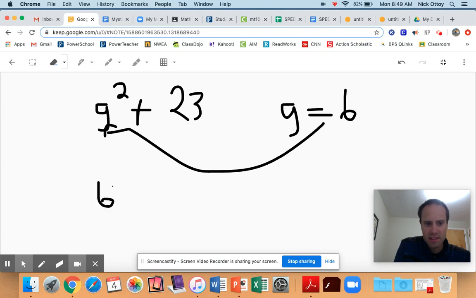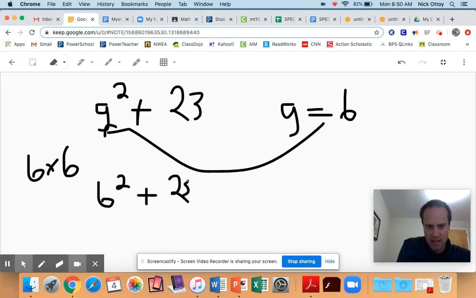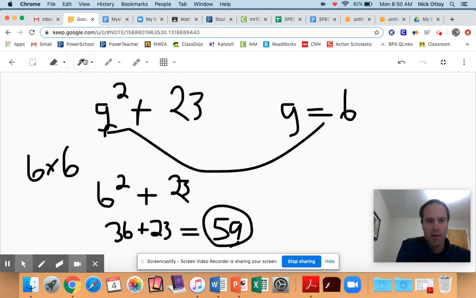So if we have 6 to the second power, remember that means 6 times 6, because you're taking this number times itself this many times. So 6 times 6 plus 23. So that's going to give us 36, right? We multiply those, plus 23. So then you just got to add in your head. So 46, 56, plus 3 is 59. Okay, that's our answer. So I just did 3 problems for you on your worksheet. That's how we do those.